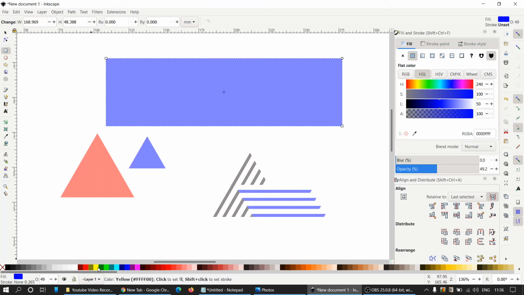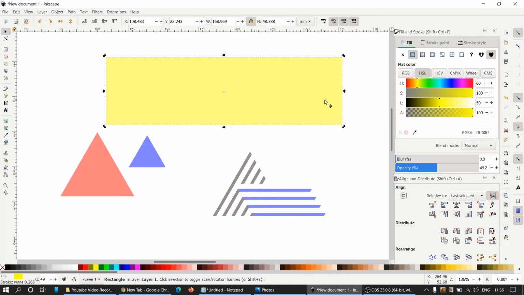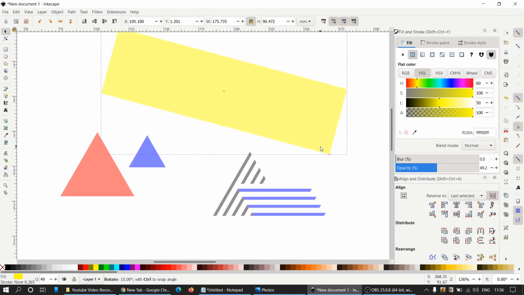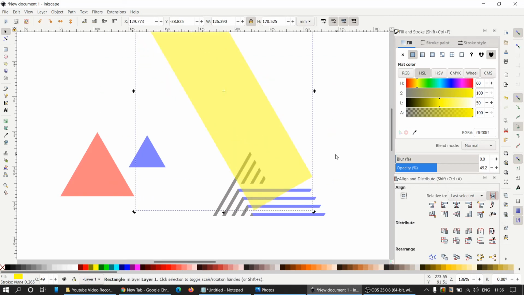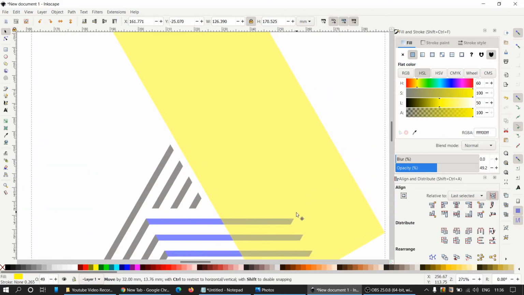Change the color to yellow. Click on this and click again so that you can see these rotational handles and rotate it so that it's parallel to these rectangular pieces here.